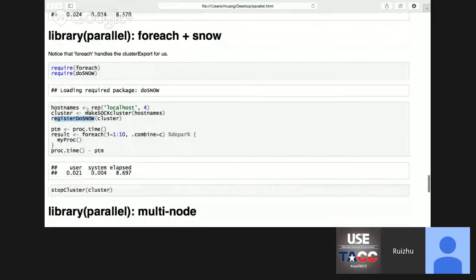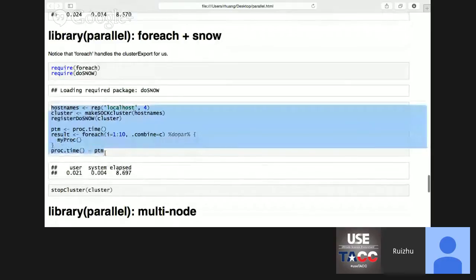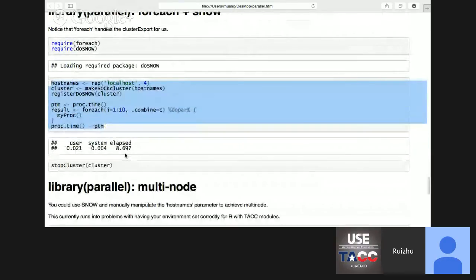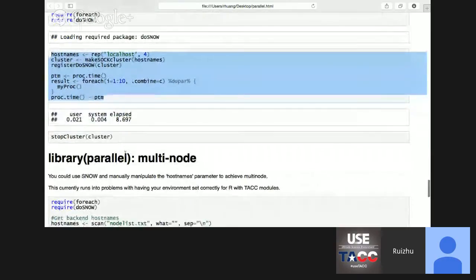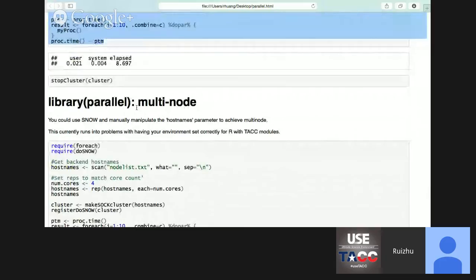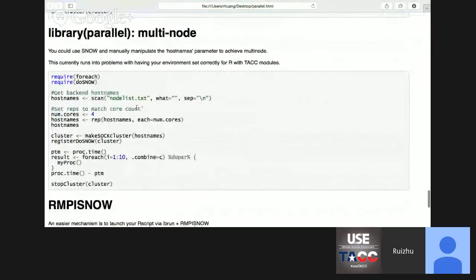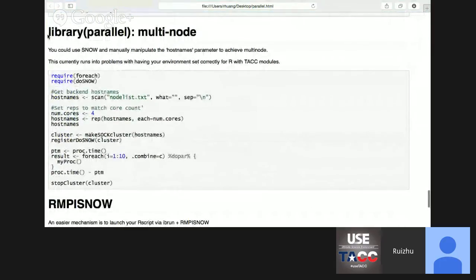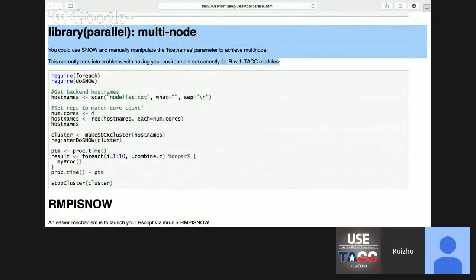And then you can try copying the whole section here and see how much time you use to finish the multi-core parallelism. And the last example would be you can send this process to multi-node and multi-core.